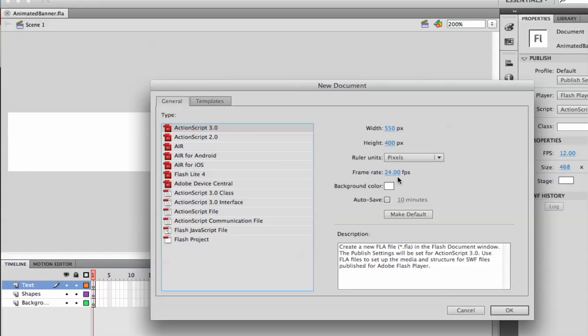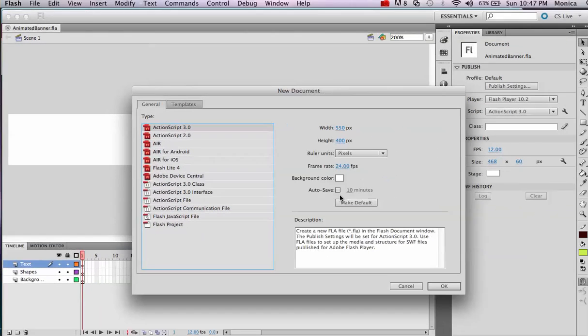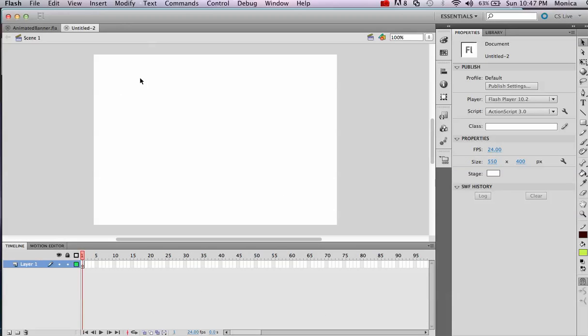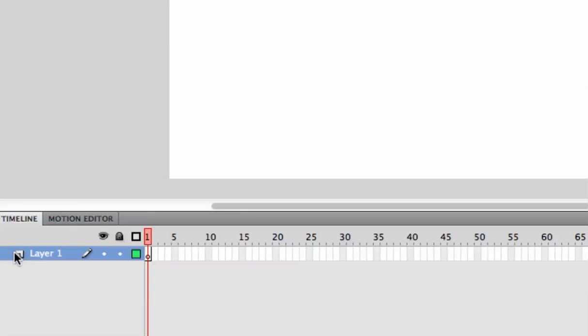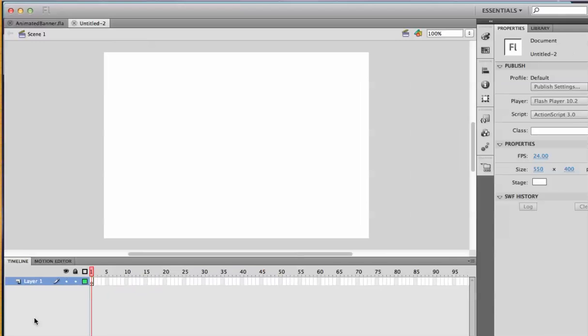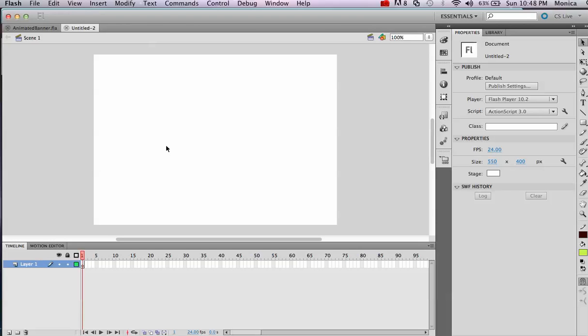You'll notice you do have some document options here on the right hand side which you could manipulate. However, I'm going to show you how you can get to these same options a different way once you've already created your actual document. So we're just going to select ActionScript 3.0 and then click on OK. So this is going to set up our stage by default. It goes to the default settings of what your stage would be. And of course it is currently untitled, and we should now at this point just have your original layer 1, which doesn't have anything titled, and it defaults to only giving you one layer. So this is how you set up initially just a blank document.